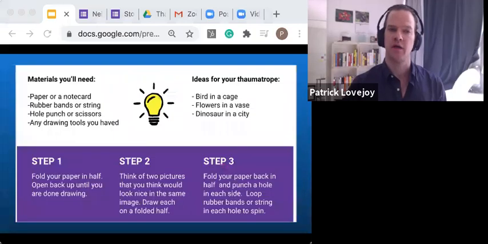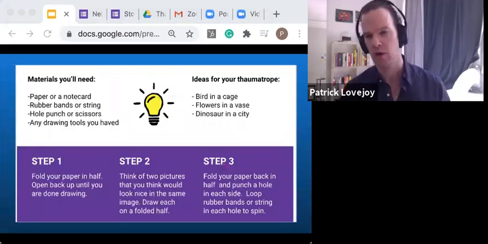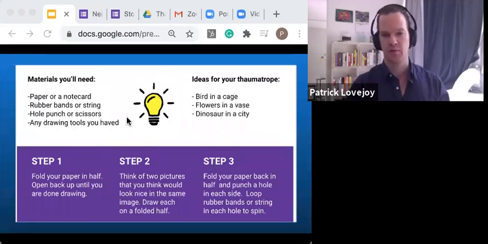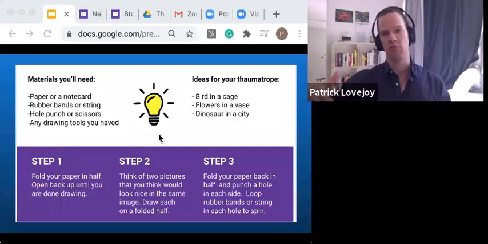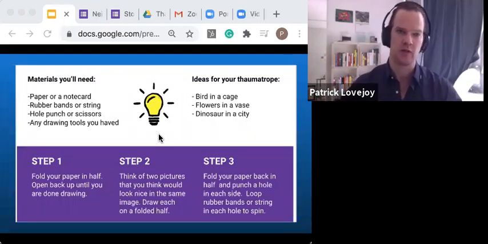I'll also share this slide, which she included, which is just a one-page sheet. It's very clear, the materials you need, the ideas, and 3 steps, keeping everything super simple. And like I said, once again, this is really what we kept in mind when we started building towards more complex programming, which Danilo will do a deeper dive into.